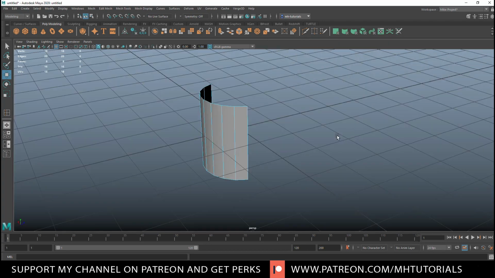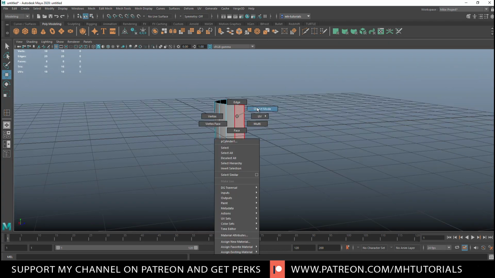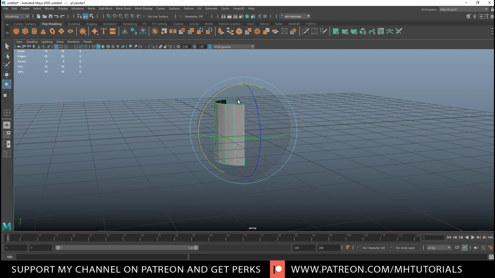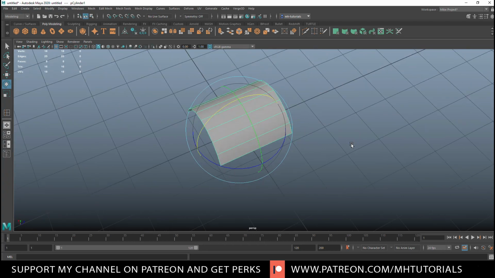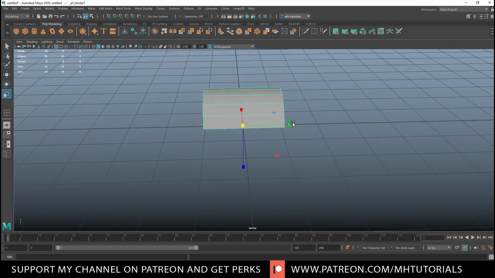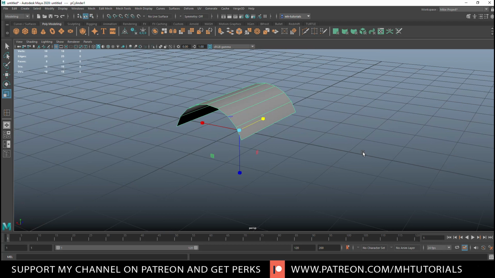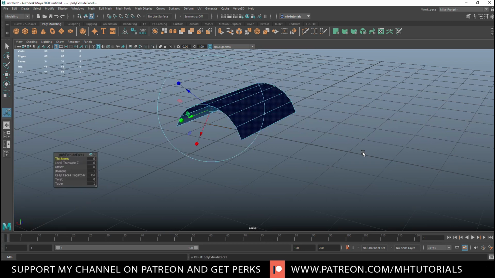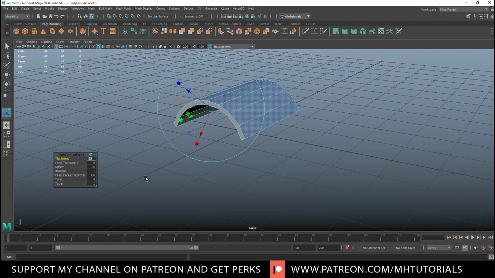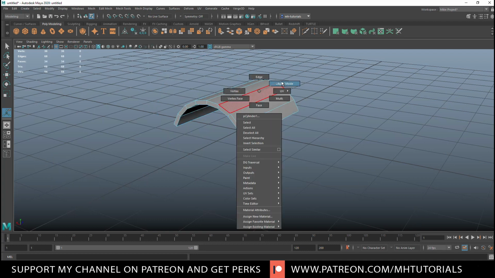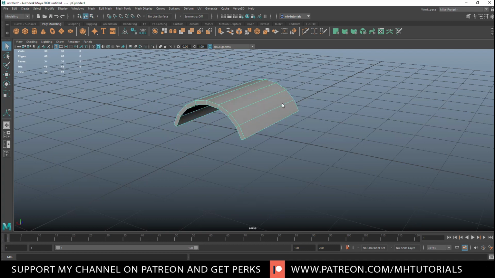Okay. So now that we have one of these, we're going to hit E, we're going to rotate, hold down J, flip it vertical, like so, or horizontal, sorry. We're going to stretch it out a little. And what you're going to do here is extrude that a little bit. Let's do 0.1, that would be nice. And then you can go in here and you can smooth that out if you like.